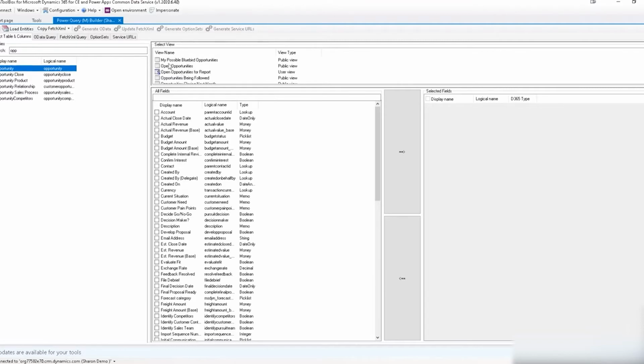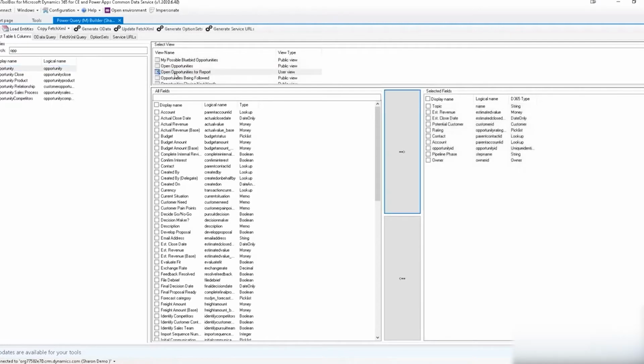And let me show you, when I click that, look over to the right. When I click that, all of the fields from that report automatically get put in this section called the selected fields area. Very handy.